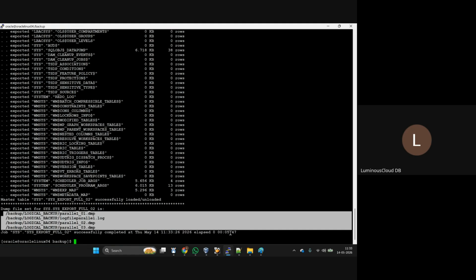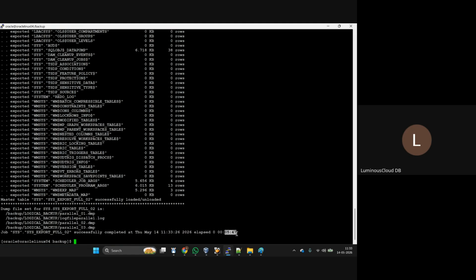But here we can see, yesterday how much time did it take? Close to 18 minutes. Now see how much? Close to 6 minutes. Now you got to know, right? What is the difference? How much did the time get reduced? Then the parallel parameter is useful, no? Yes. But with parallel, you need to consider the CPUs.